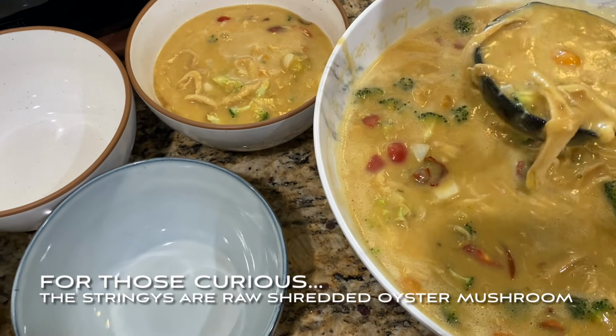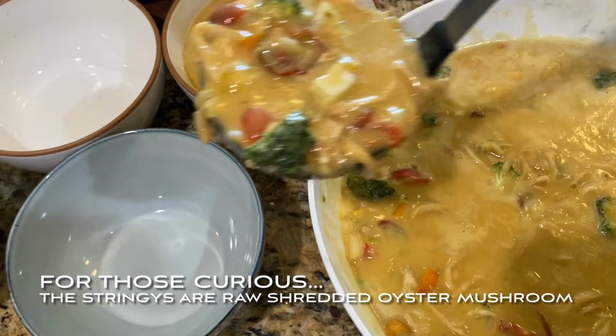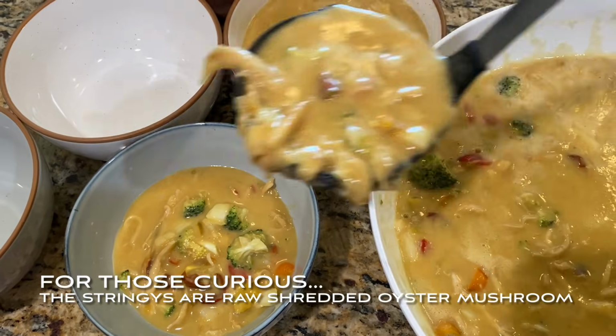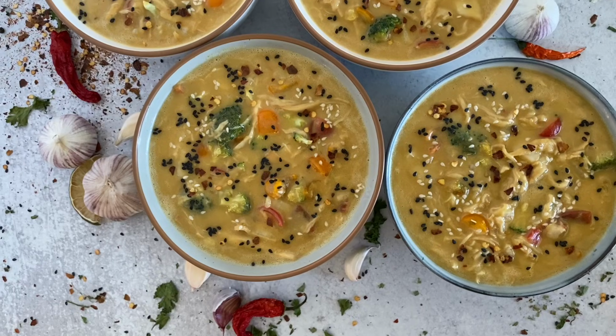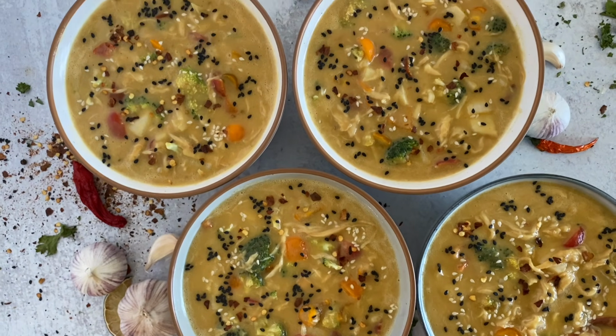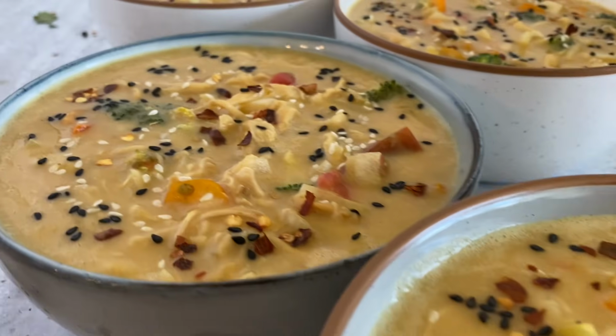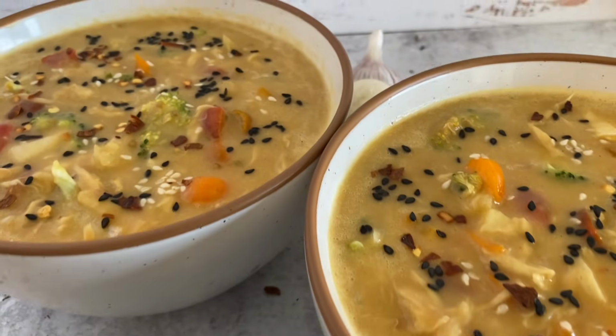You can even put a hot chili pepper in there if you want it nice and extra spicy, because adding more spices can actually help to stimulate your circulation, which is really beneficial during the winter months. You could also add a little bit of rosemary, which is also an herb that is known to stimulate circulation as well. So that can help you stay warm during the winter.